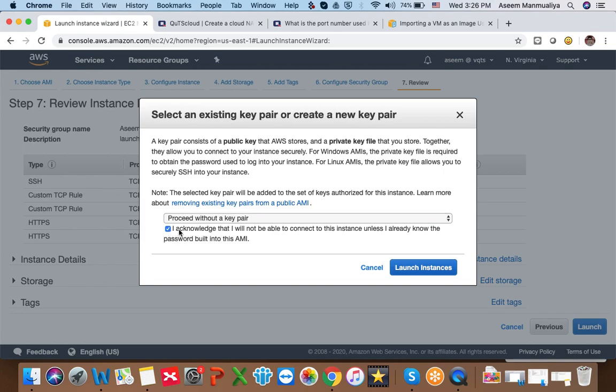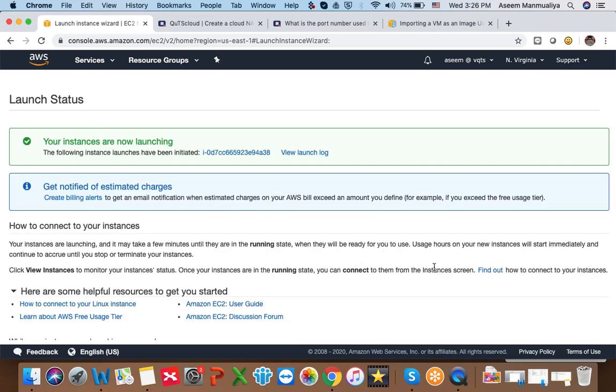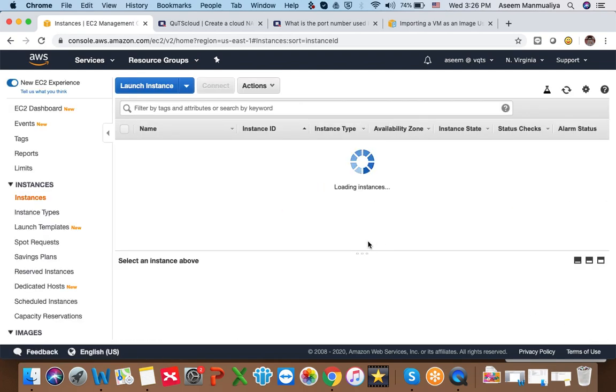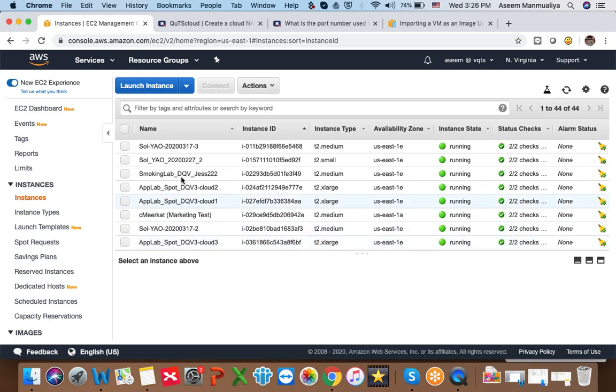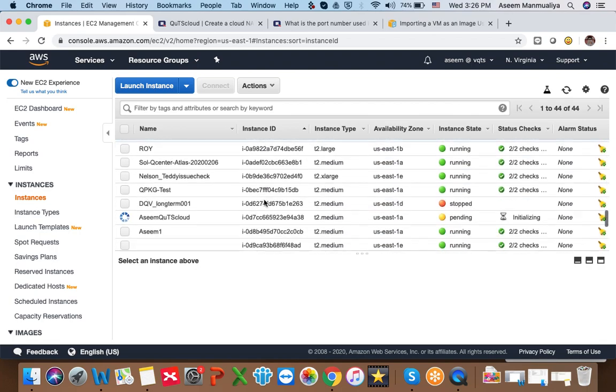Then you can just acknowledge and click on launch instances. And that's how your instance configuration step is done. Once your configuration steps are done, all you need to do is go to your list of instances. You can see instances here, and you will be able to see your instance.